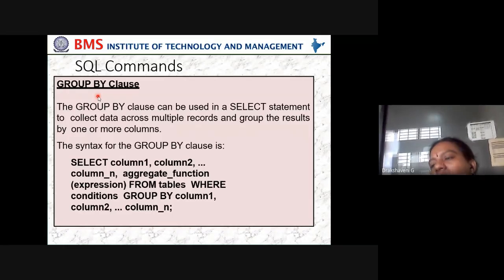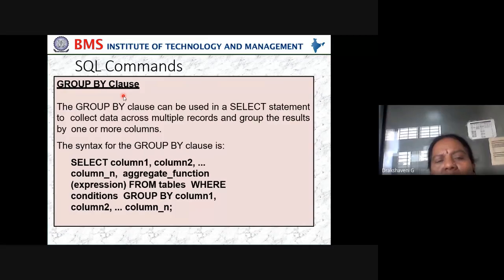Let me assume that you are doing some mini project out of your 50 students. Then I'll say three people can be grouped, and 3 of you will be showing the same project. So we give some name, group 1. 3 of you will be called group 1, the other 3 will be called group 2. Like this, we call group 1, group 2, group 3, so many groups. In the same way here, in SQL, we are just grouping by the clause.